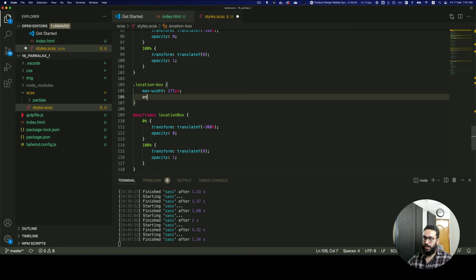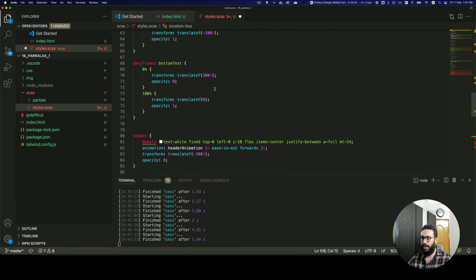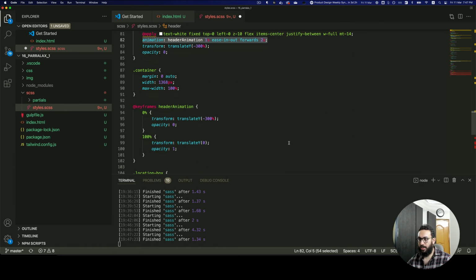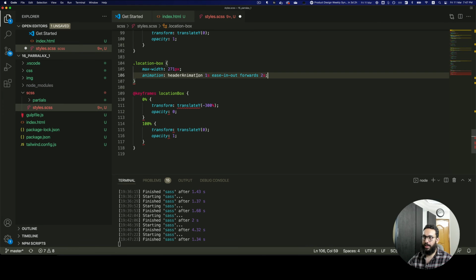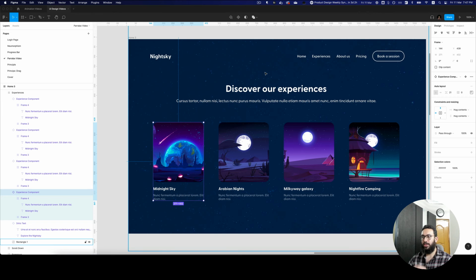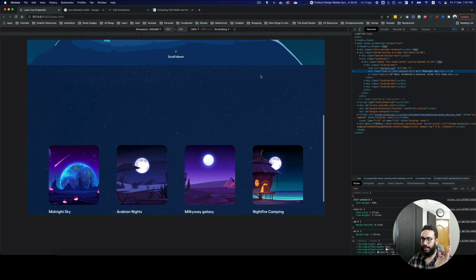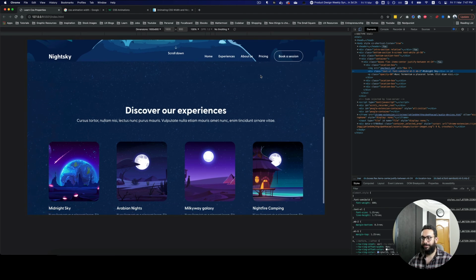And now we're going to say animate. We can copy the whole thing that we had before, which is this one, and we're going to give it this. And we are going to say 3 seconds or whatever. Sorry, not 3 seconds, 5 seconds. And then let's say location minus box here. So if we just do that and don't do anything else, let's just see what happens.